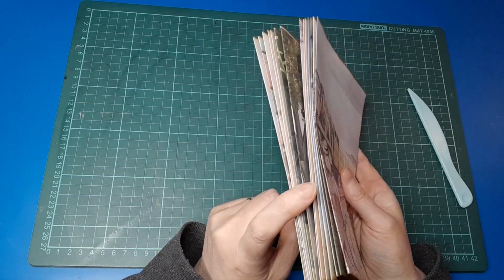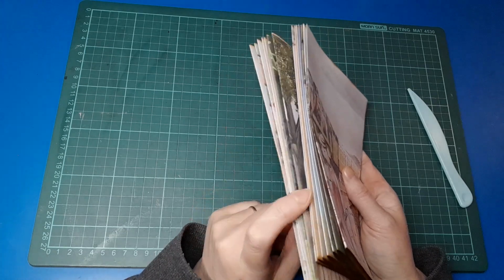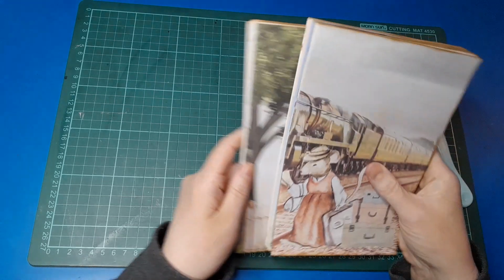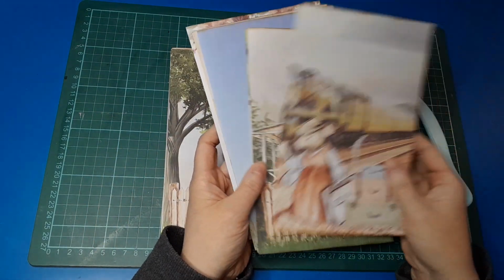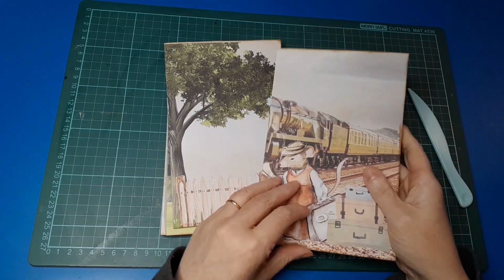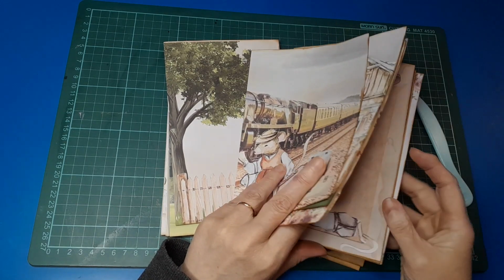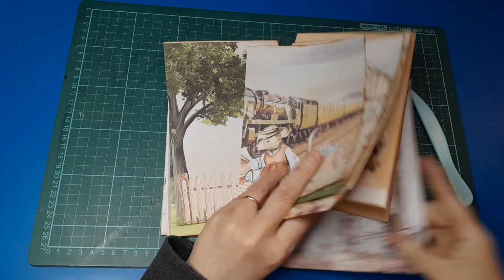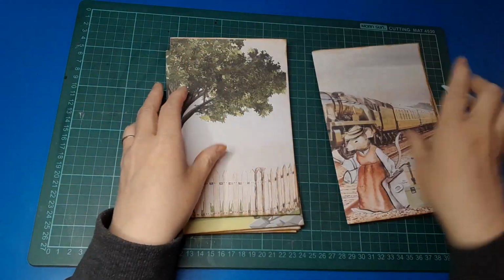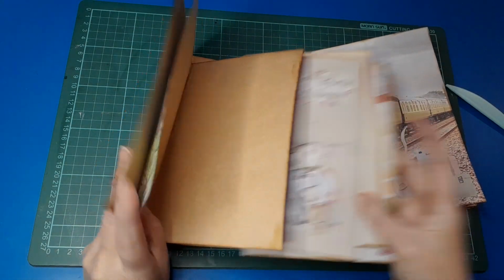So we could put, depending what size spine, maybe an additional 5 pages of some paper of some description in with each of those. I'm not entirely sure yet, and I haven't worked out which order I want these in either. They're just super cute. But that's kind of what I'm thinking at the moment, is maybe a two signature journal. I'm just going to loosely stack them inside each other, and they're going to push out, which is fine. I'm not worried about that, because I'm going to be putting different size pages in anyway with the other papers that I put in.